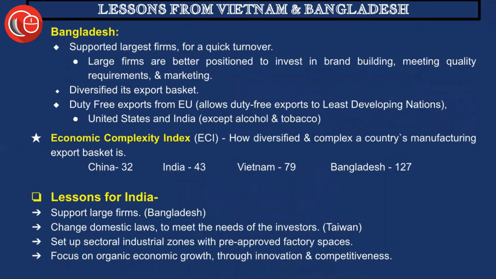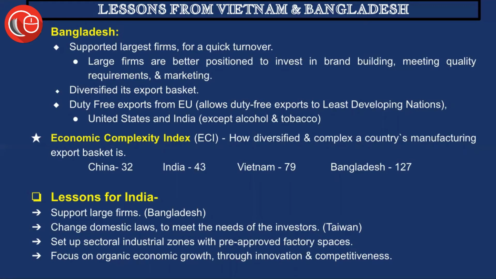But at the same time, it did not leave its small firms, and it also helped them to flourish and work as active suppliers of various goods and services to the large firms and grow simultaneously. Then it diversified its export basket. As we know, Bangladesh is one of the largest exporters of apparel or textiles, but still it is making a lot of endeavors to diversify its export basket.